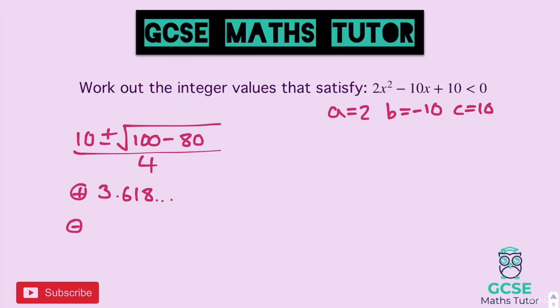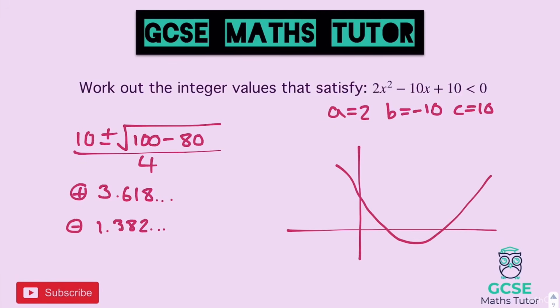and again I'm not going to write down all the decimals there. Back into your calculator, swap your plus for a minus, press equals again, and we've got 1.382 if I round that. There we go, and there's our two answers. So thinking about what this would look like, both positive there, so both in the positive part of the x-axis, and we have 1.38, and here 3.62 if I round it.